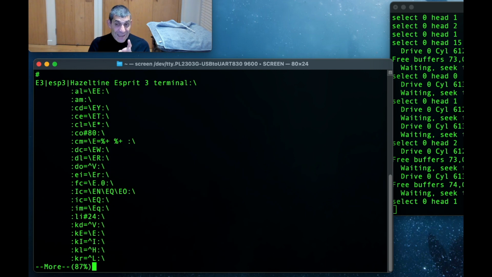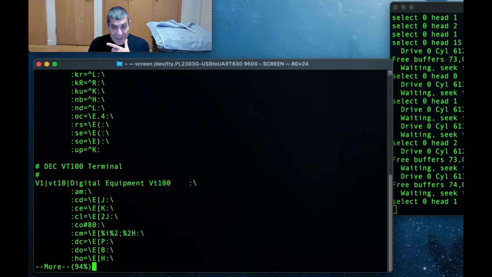Oh, right, that's the Hazeltine Esprit terminal that I also used to use predominantly. So that's good. I put that in as a special definition. As you can see, my definition's nice and neat and tidy with just one thing on one line. And here we have the DEC VT100.